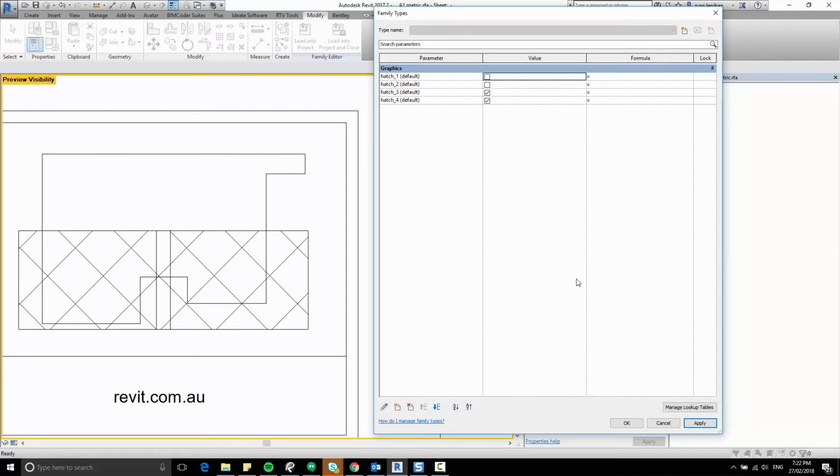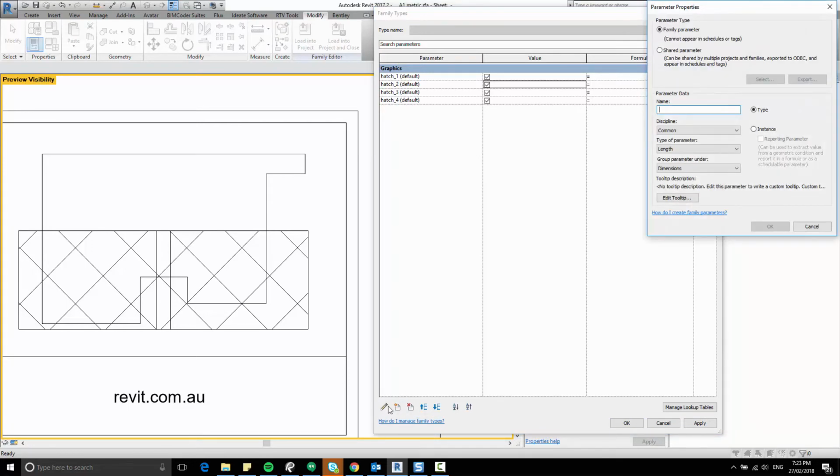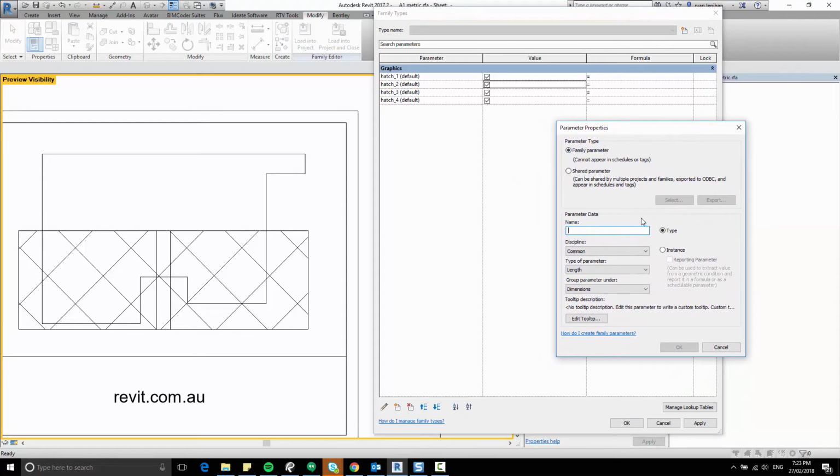But how do I apply that to an integer? So what you need to do is, when you're in this family types dialog, you want to create a new parameter. I don't know why it's the second button there, there never used to be buttons, and that kind of annoys me, but anyway. So it's just going to be a family parameter. It doesn't have to be a shared parameter. And it's also going to be an instance. If you're driving one parameter with another parameter, they should be either a type or an instance. You drive a type with a type and an instance with an instance.